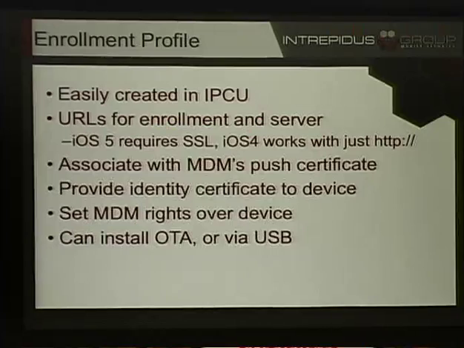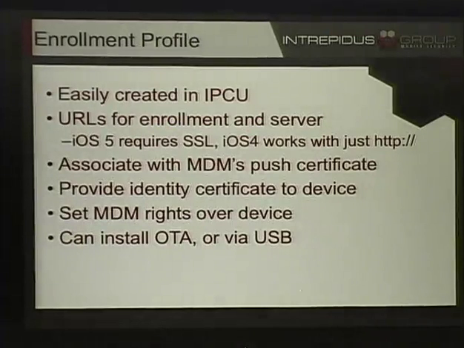So again, you need to create this profile, you enter the URLs, you have to associate it with this push certificate, so you've got to get the UID out of the subject field in the cert, which they call the topic, so that the device knows the signature that it's going to be looking for on the push messages. You also have to create an identity certificate that identifies the device, and install that in the profile. You also have to set the rights. So yes, I want this to be able to install applications, I want to be able to lock the device, I want to be able to wipe the device, etc. Once you've created that profile, you can install it the same as any other profile. You can install it through USB, you can install it over the air, you can tap on a link, etc.